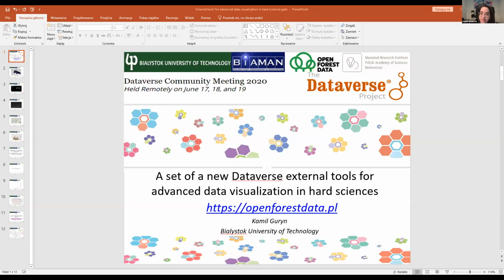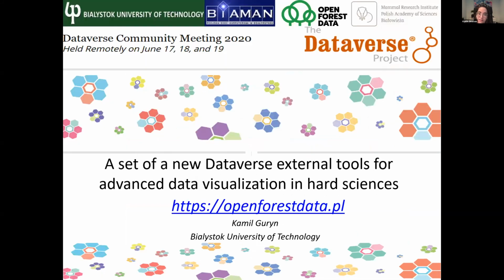For over 10 years, he has been involved in development and deployment of several IT projects in cooperation with Polish Optical Internet, the consortium of academic computer network and high-performance computer centers in Poland. He's an IT technical architect of the biodiversity portal at openforestdata.pl, which is being built together with Mammal Research Institute and Institute of Forest Sciences on top of the Dataverse as a system core.